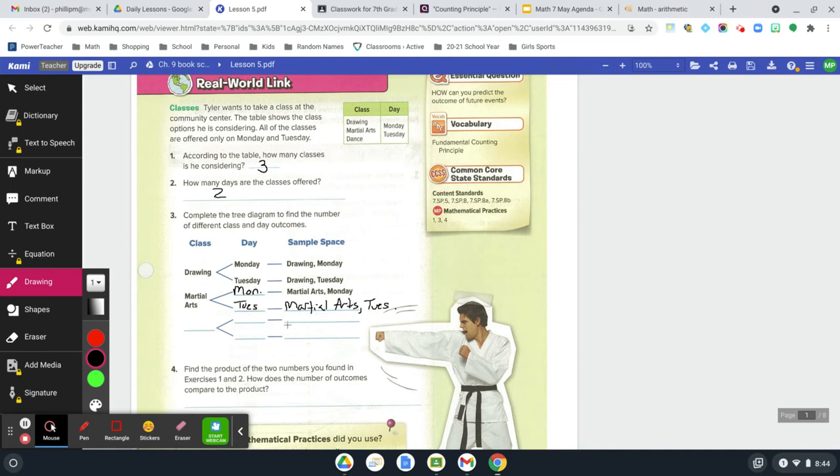Okay. Lastly, the last class is dance. So we're going to fill that into this tree diagram. Once you put dance in, that satisfies the whole trunk of the tree, the first set of options for the class. And then we take these branches for the days of the week it's offered. So dance is also offered on Monday and Tuesday here. So we're filling that in. So he could take dance on Monday, and he could also take dance on Tuesday. Right? So we just got done practicing drawing these tree diagrams over the last few days. So this should look familiar to you.